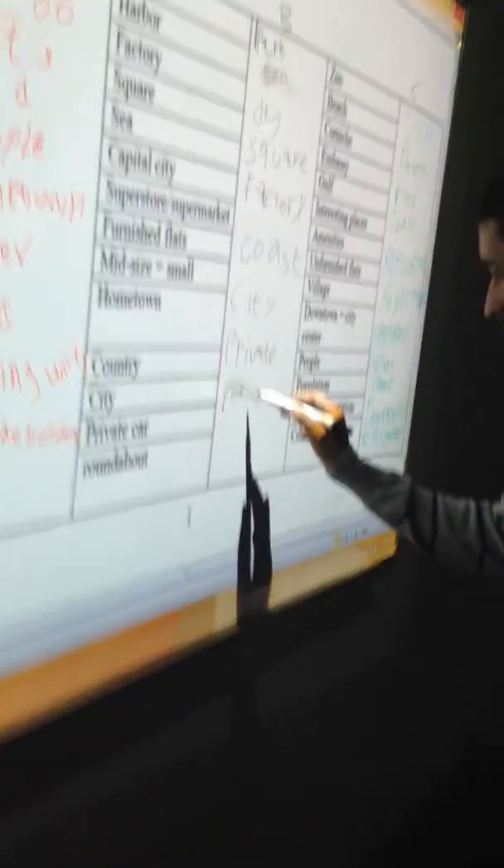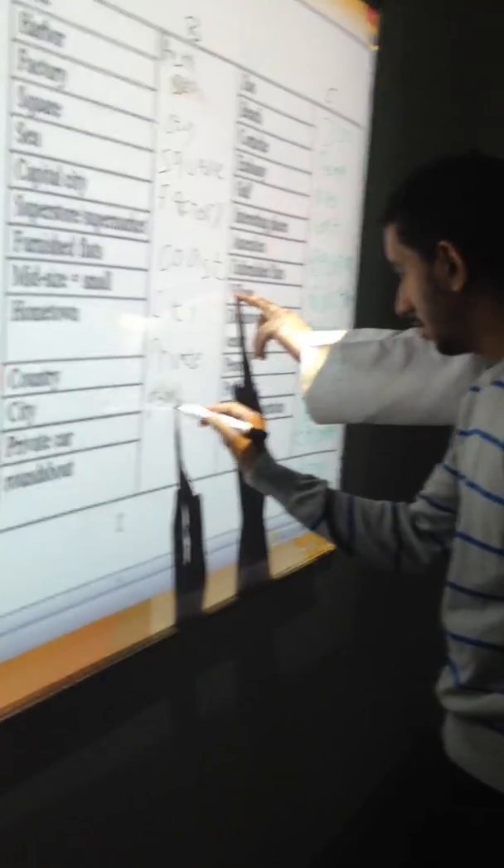Hey guys, have you finished? Write only one word, don't write more. You are allowed to write one word and get back to your group. That's right. Very good. Hang out. This is competitive and enjoyable. I think my students like it. This is at the beginning of the class because they came after lunch and feel kind of lazy and sleepy, so I try to kill this feeling. I think my students are energetic as you can see.